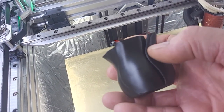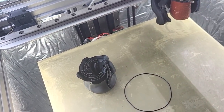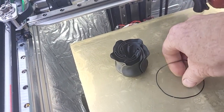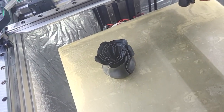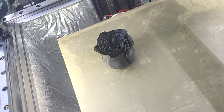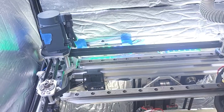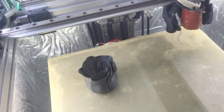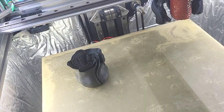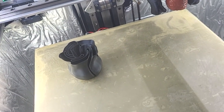These are one of the first prints — I'm kind of testing this out. It definitely is not plug and play; I didn't just slap them in here. I did run auto tuning, and since I have two motors for each axis, I had to disable one motor and auto tune one motor.